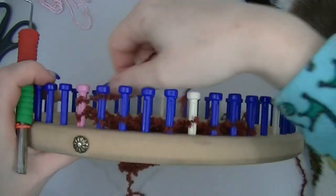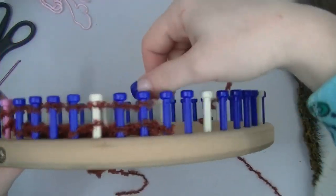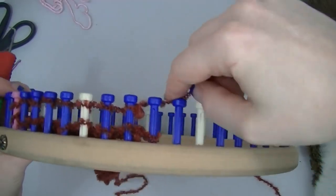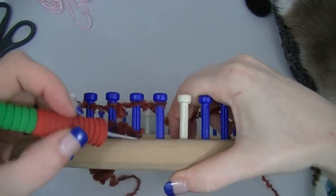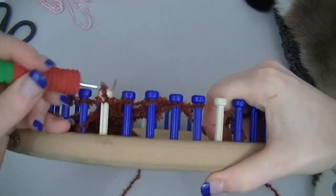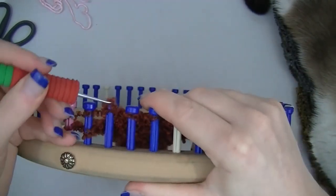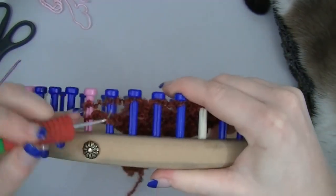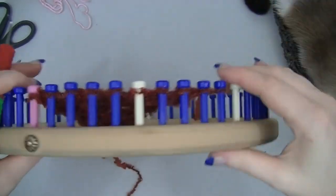Okay, so we E-wrap, of course, after that peg. It's the last one. We're going to skip it and do kind of like a figure 8 stitch. There are a lot of ways you can increase and decrease your rows. I'm just showing you one. This is not the only way you can do this.